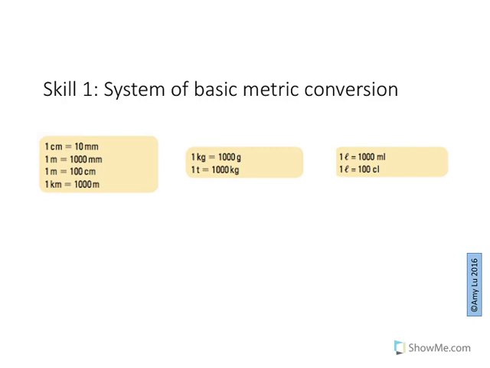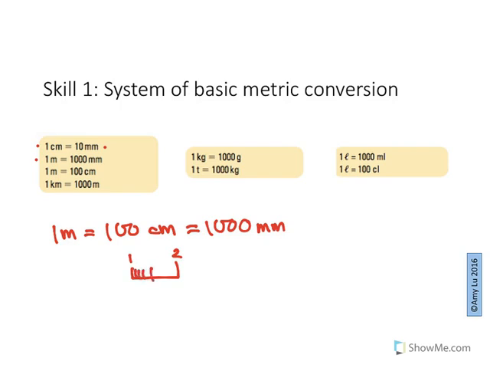But here's another way to think about it. You can memorize the conversions and work with them. We know 1 centimeter is the same as 10 millimeters. Take a look at your ruler. If you've ever seen a meter stick, we know that 1 meter is the same as saying 100 centimeters on that meter stick. And that's the same as saying 1,000 millimeters, because in between each of those little lines of centimeters from 1 to 2, there are 10 little lines. 1, 2, 3, 4, 5, 6, 7, 8, 9, 10.